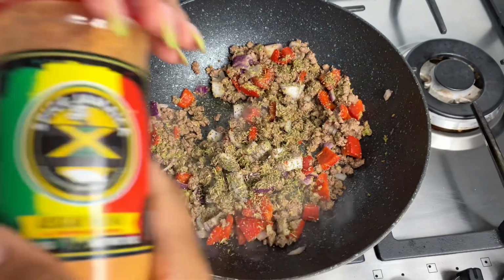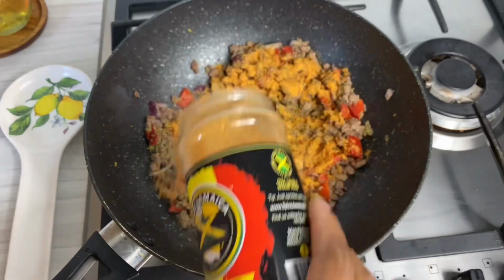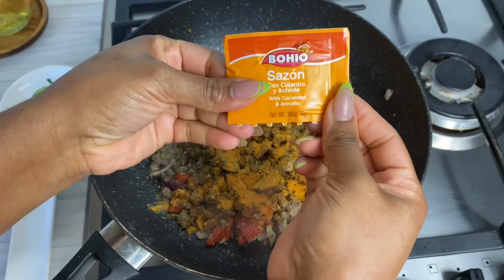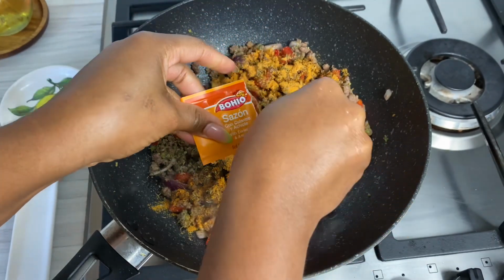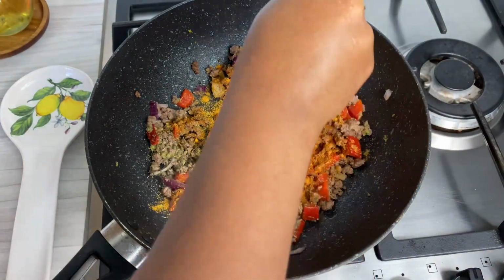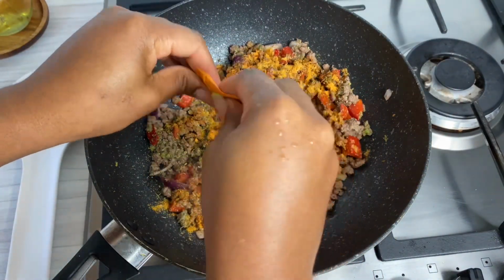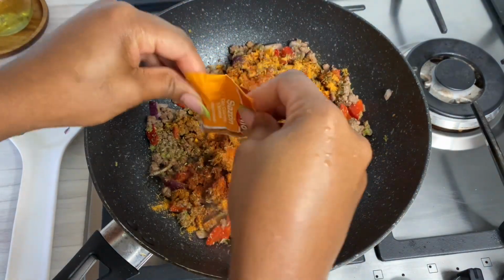I'm also adding in my Spice Jamaica Reggae Blend seasoning. Any all-purpose seasoning will do. And then I'm gonna add this sachet of sazon. We love the sazon in there. So much flavor. And notice how I'm not using any salt, because everything I'm using has a little something in there, and you don't want this to be salty. However, you can always just taste and adjust to your preference, okay?